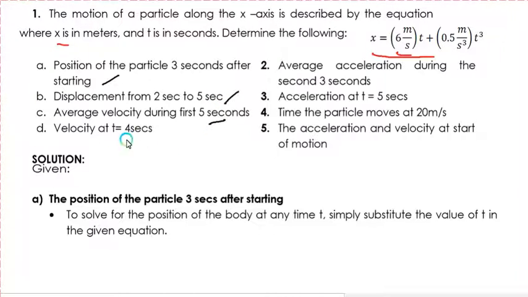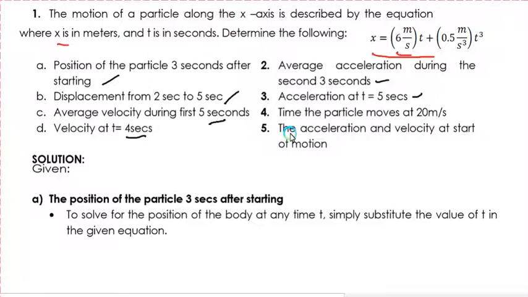Next, for the letter D, we are asked to find the velocity at an instant time na 4 seconds. So, for the next mga question we have, pagitaon nato ang average acceleration during the second nga 3 seconds. So, both silingon, first 3 seconds, so next nga 3 seconds. Dara nga ginapangita ang average acceleration. Next, acceleration at t is equal to 5 seconds. Both siningon, this one is an instantaneous nga value. So, kay nag-specify lang siya, isa lang ka values ang time.